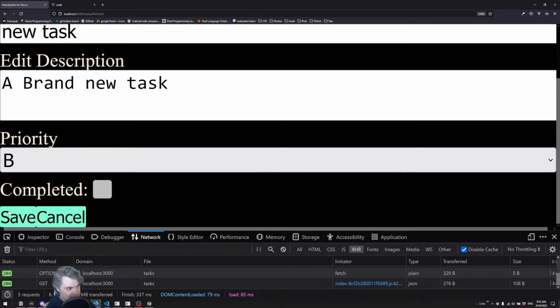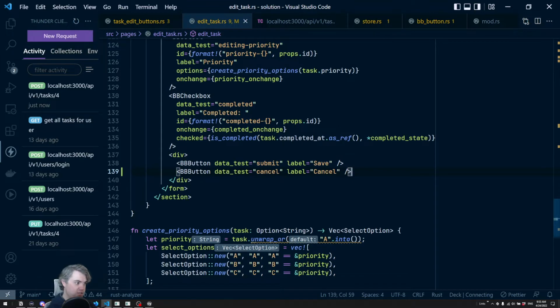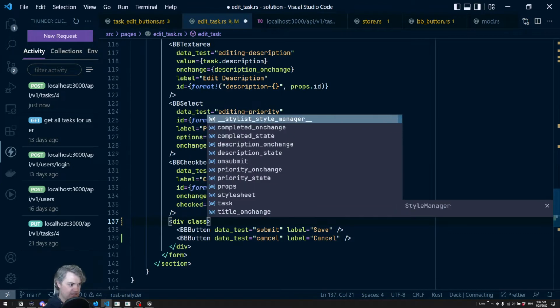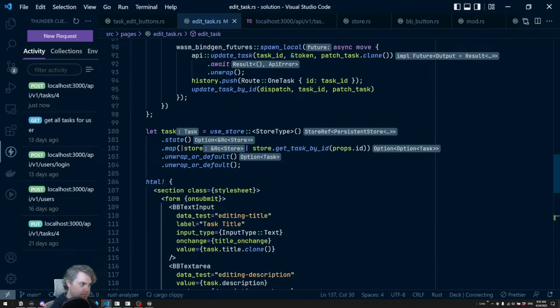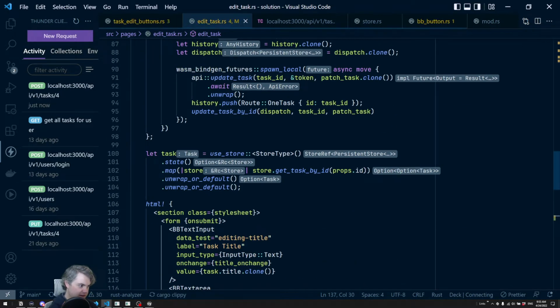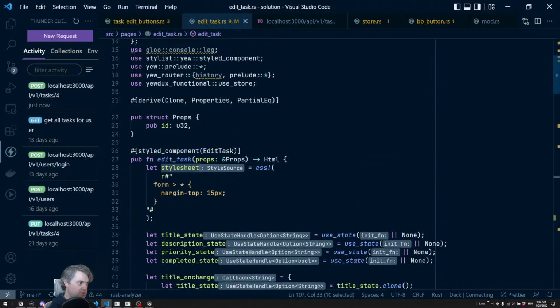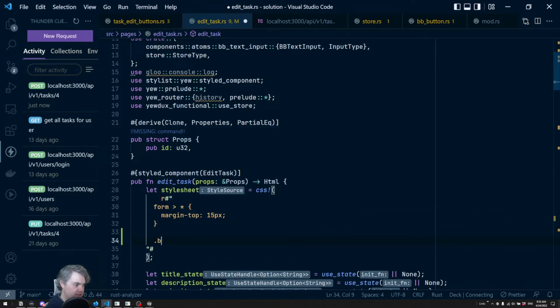There's a cancel. Okay, I do want them to have a little bit of space between each other. So let's use a little bit of CSS here on this page. I'll give you a class, buttons. Now we have our style sheet coming here to section class. Okay, that's good. So form. Okay, so we're going to have dot buttons.